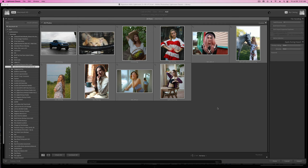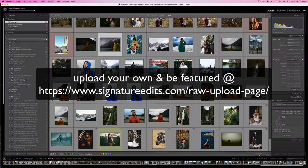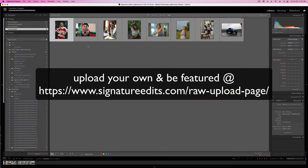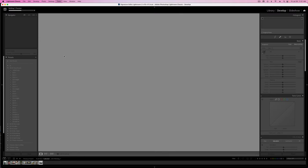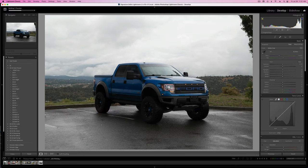Thank you to the amazing photographers who did upload this work. It's all work from the community here — we've got Maria Sidorenko, thank you, and the people who uploaded anonymously, thank you so much. You guys are amazing, and it's great that you're giving back to the community. So let's just import these photos and focus on photo number one — the truck. Let's open the composition and take a quick look.